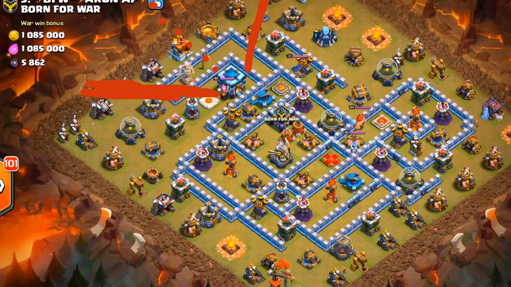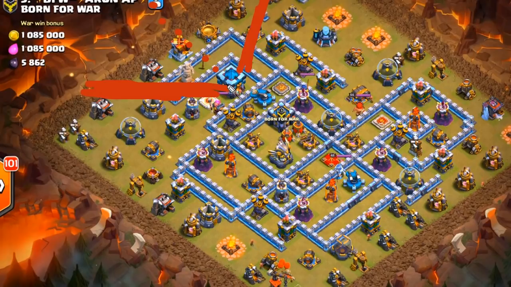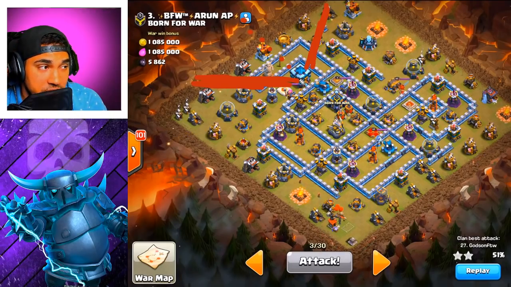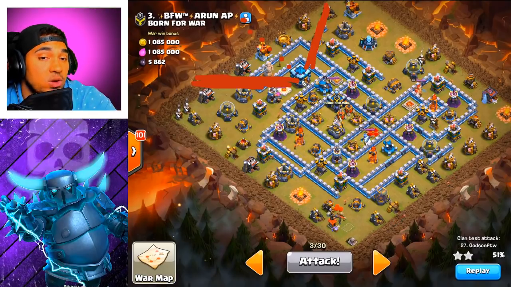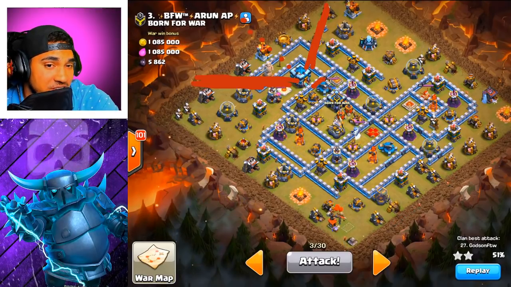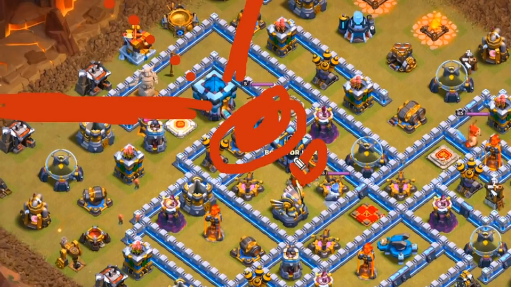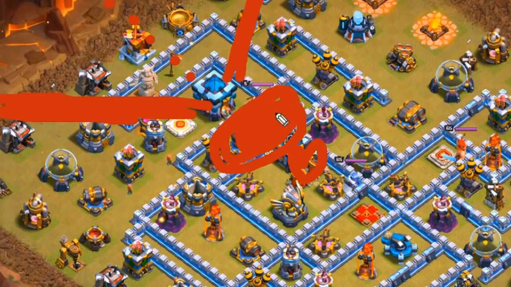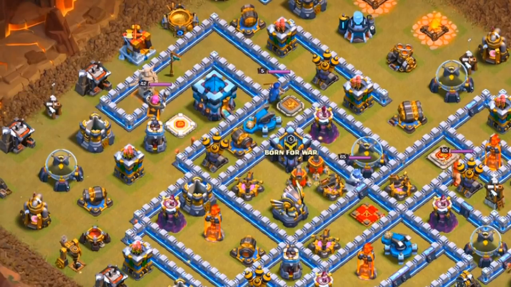So blimps go from the sides. They go from the sides, take out the town hall, and you should have balloons in there. Balloons will take out a town hall. Yes, they will. And you want to bring at least one freeze spell to stop any air sweepers or any scatter shots that could one-shot all your balloons. Do that, guys, and you should be ahead of the curve.